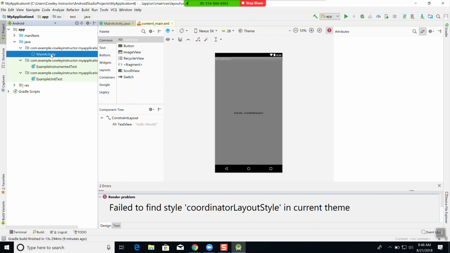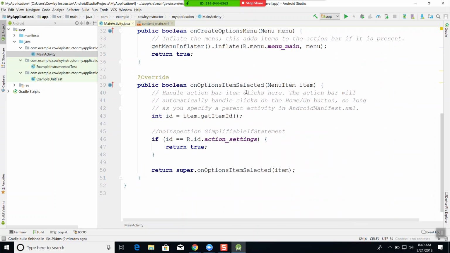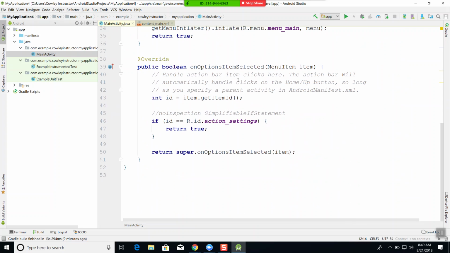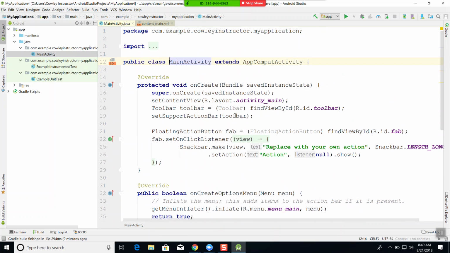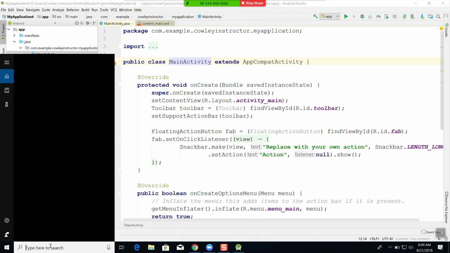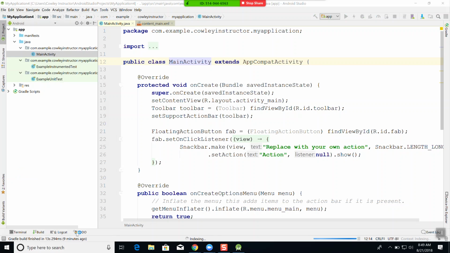If I double click main activity, this brings up some Java code. And this is where we're going to put our focus now, is just general programming concepts. Doesn't matter what programming language you use, these programming constructs will be true. So let me bring up Word so I can document this as we go along.